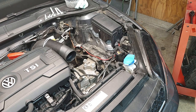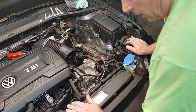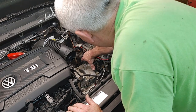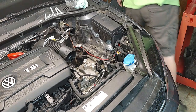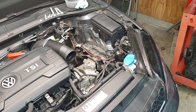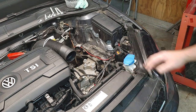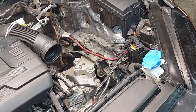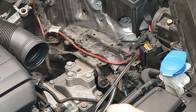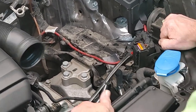I'm still recording, yes. Okay, so if I rock this back and forth, you'll see this mount move right here. I think the, let me see if the brake's on. No, brake's not on. Let me see if you guys can see that. Yeah, I think you can see it. What I'll do is zoom in. Hopefully you guys can see that.